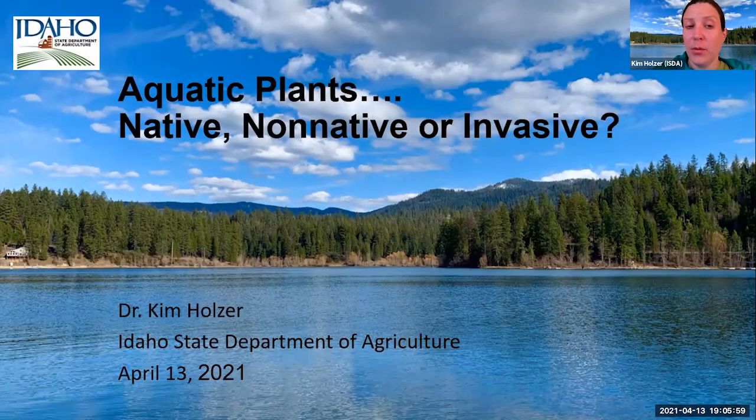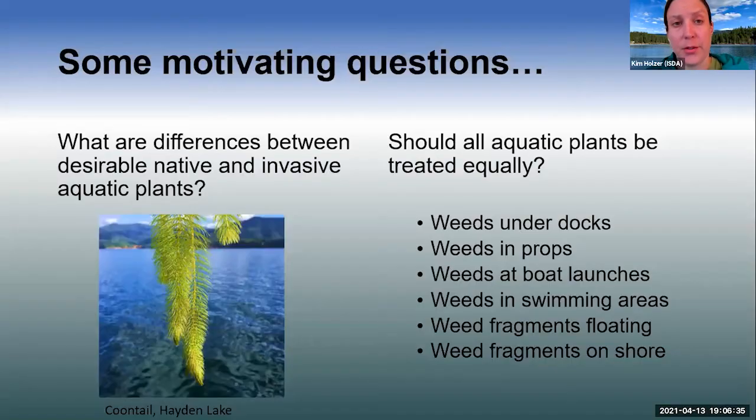And thanks for the opportunity to talk about the aquatic plant community in your lake, which includes a mixture of native, non-native, and invasive plants. And I should probably start out by defining those terms. So native is indigenous and belongs in your system. Non-native has been introduced, but may not cause demonstrable harm, whereas an invasive is a species that is introduced and causes harm to the environment, economy, and human health. And those are the species that our agency manages for. We also refer to the invasive plants as noxious weeds.